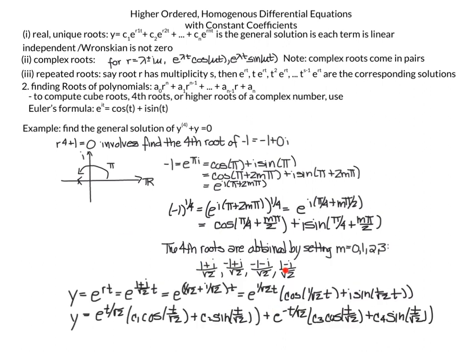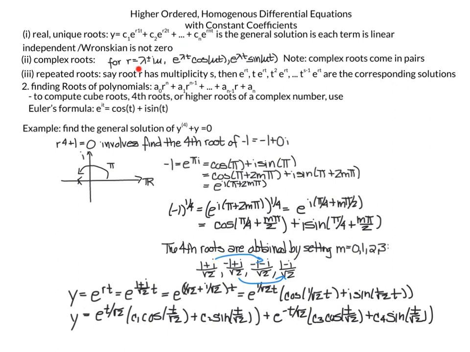Now that we have our 4 roots, we can look at our solution, which is of the form y equals e to the rt. And one other thing I should mention. Here, these two are complex conjugate pairs. And just like we did for second order differential equations, we use the two solutions from one of the two pairs. So we're going to use these two. So first we have e to the rt. That's e to the 1 plus I over square root of 2 times t. I rewrote this as 1 over square root of 2 plus I over square root of 2 times t.